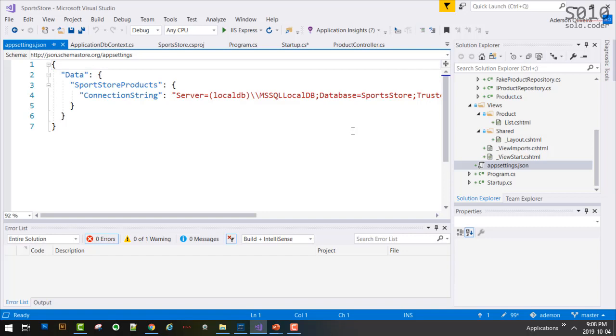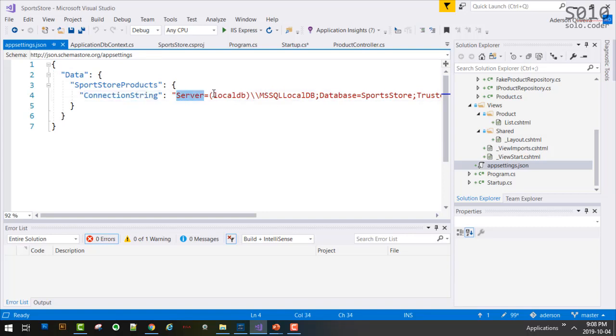Has anyone ever heard of Stripe? Stripe is a payment gateway. So they need us to provide a key that is unique for each and every client. So we can store that key here as well. But right now, for our sake here, we are just storing the database connection string. What does it have?